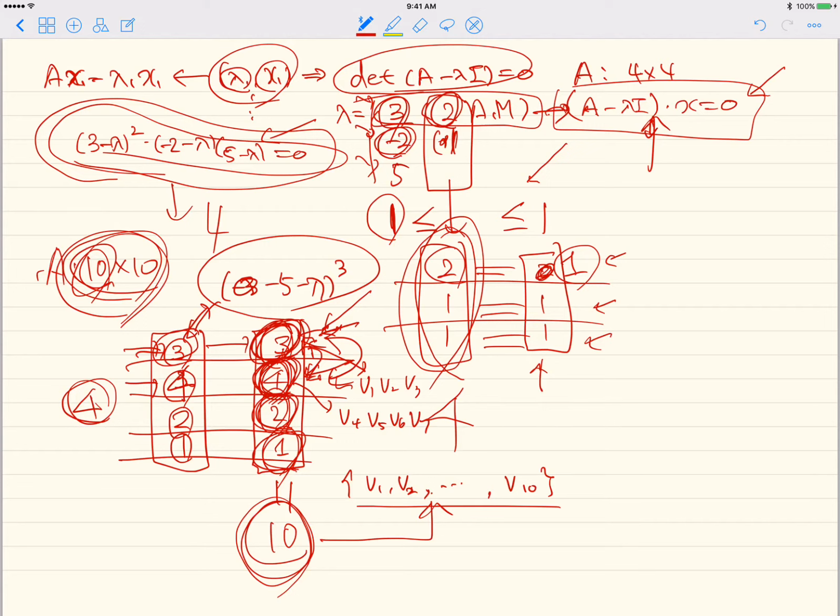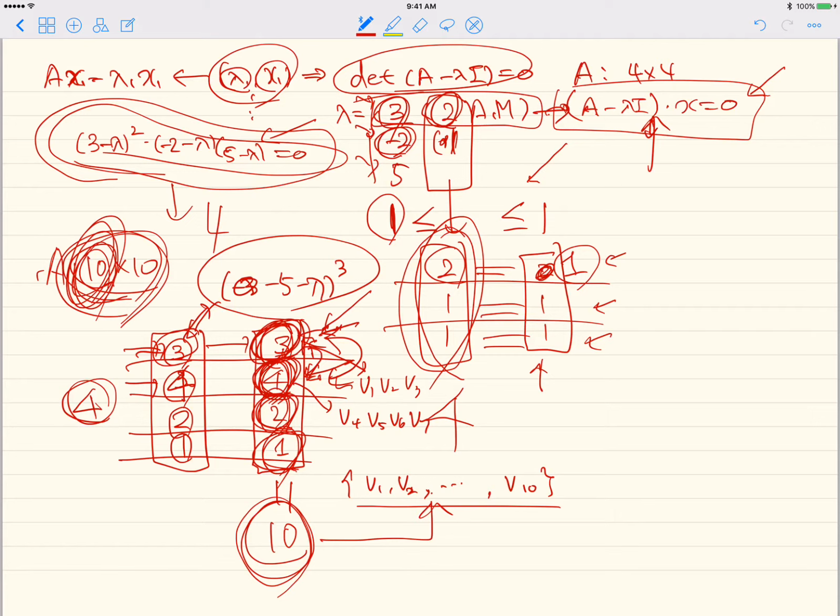But if we think about living in 10-dimensional space, if we consider 10 different vectors, and they are linearly independent, then they are automatically spanning the entire space of R10. Or, if we know 10 vectors are spanning the entire R10 space, then we can automatically say that they are linearly independent, right? Spanning and linear independence are kind of switched back and forth in case we have the same number of dimensions, the space dimension, and the same number of basis vectors.